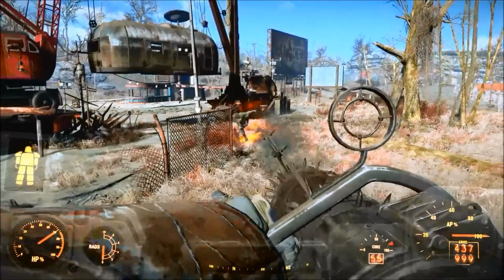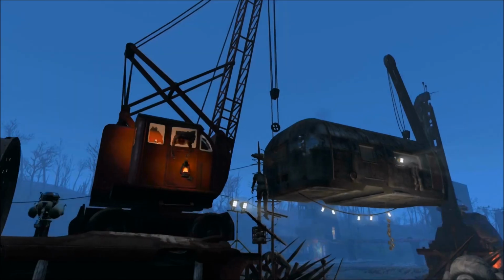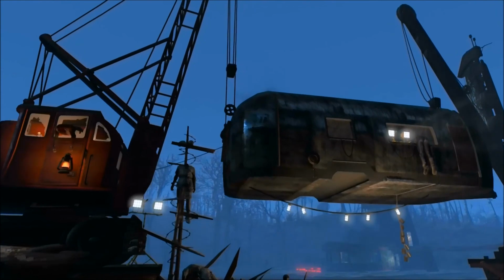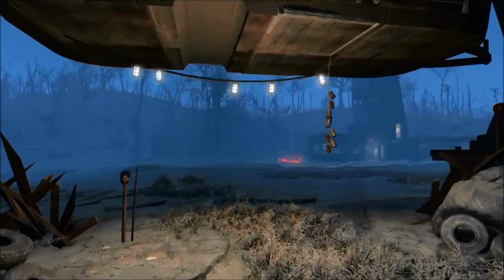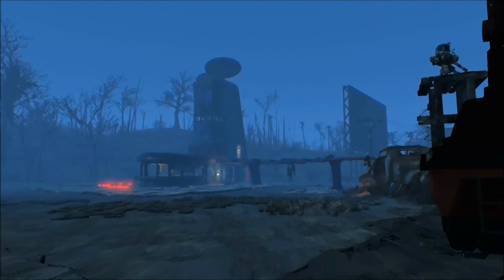That didn't go too bad, and just to finish it off, here we have some night shots. I think the atmosphere of this place looks really good. And I'm definitely gonna continue building a raider place here.